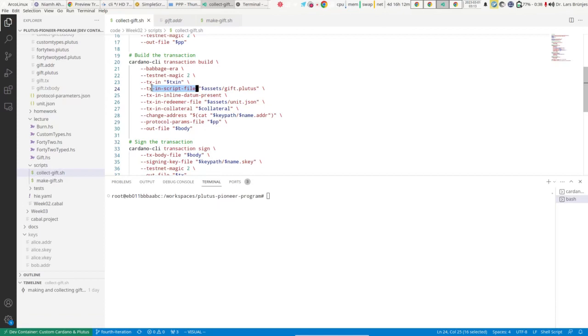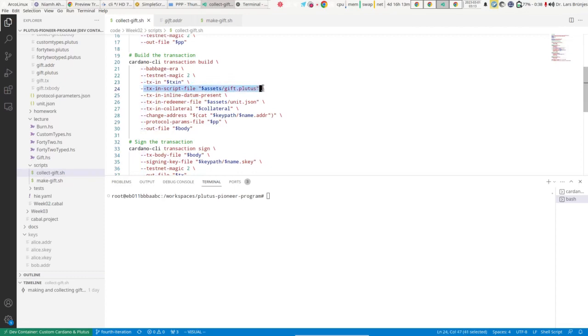Anybody can always send anything anywhere. So no script is executed when you send arbitrary stuff to a smart contract. Script execution happens when you try to spend a UTXO at a script address. We are doing that now. We want to collect the gift, so we want to spend that gift UTXO. So we do have to include the script.